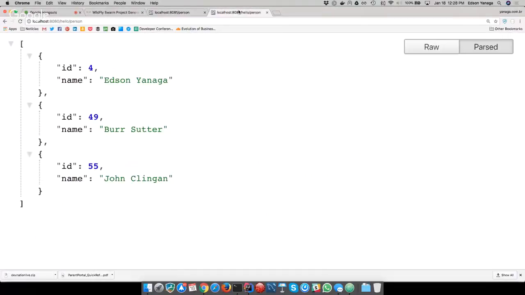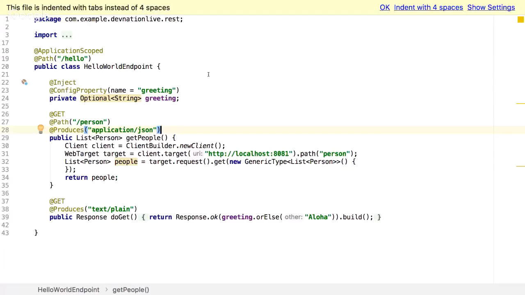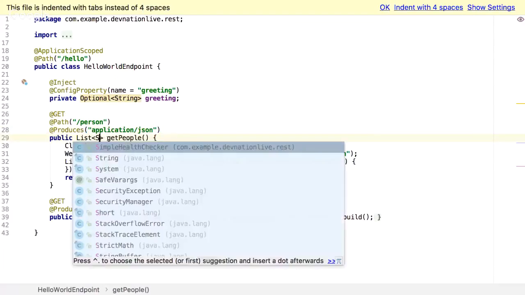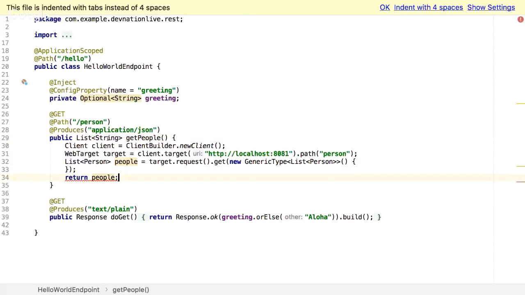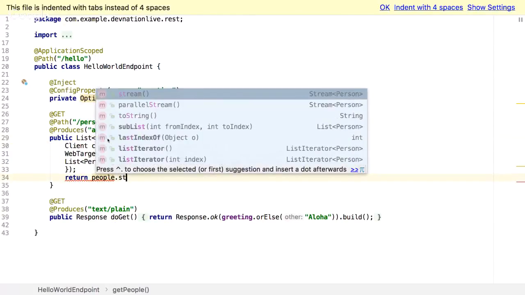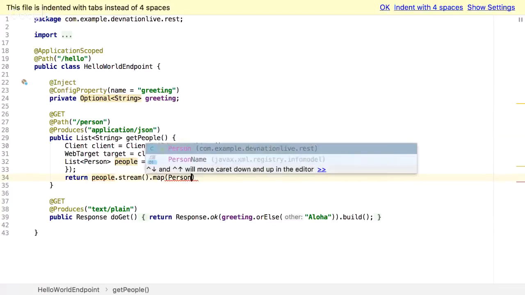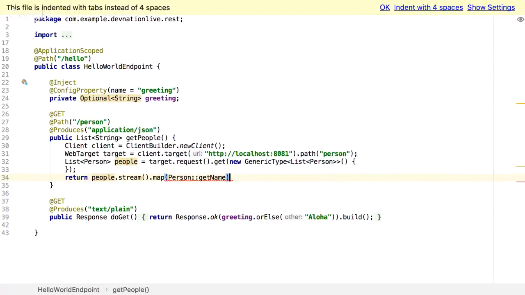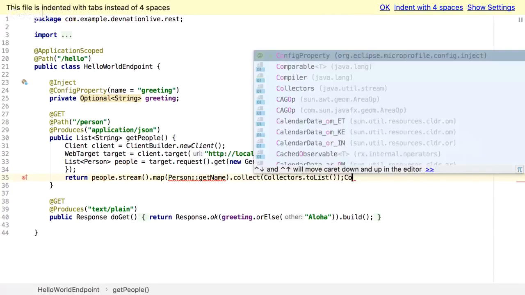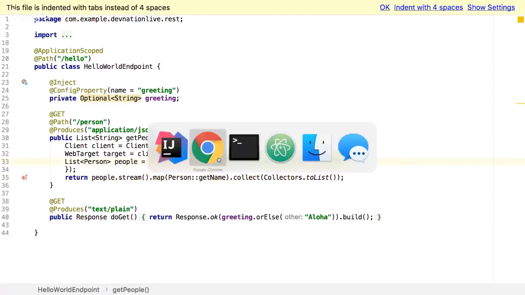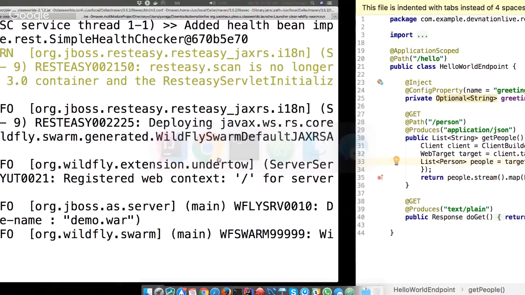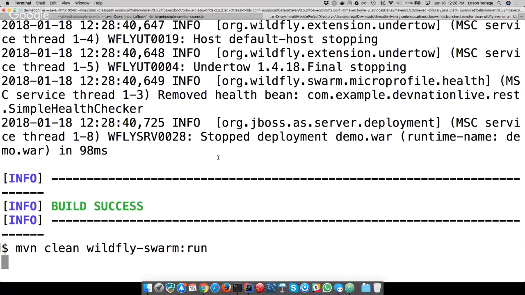It's just mirroring here, but I want to show that I'm performing some transformation. So I'm going to return just a list of String, and I want to return people.stream().map(Person::getName).collect(Collectors.toList()). Okay, so let's run again just to show that I'm performing some kind of transformation.